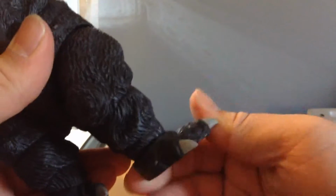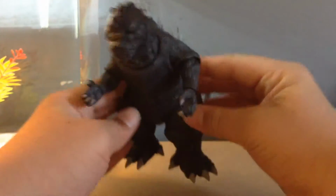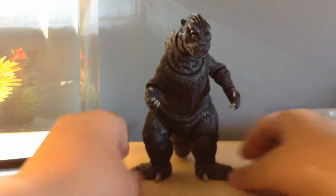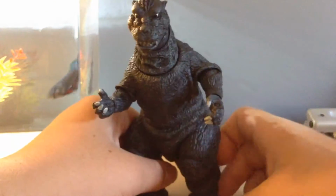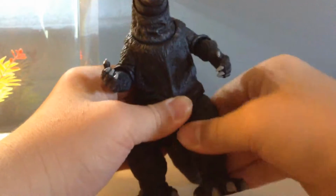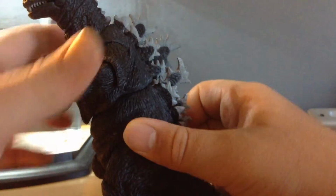And the feet move, which I don't really feel like was needed. But maybe you can have him stand like that. I can't really move the legs all too much, but like I said, I don't want to break it. If they're not really meant to move like that, I'm not going to force it.